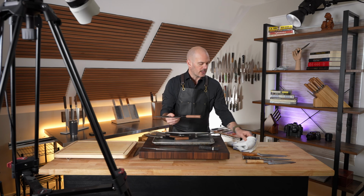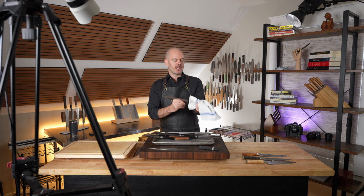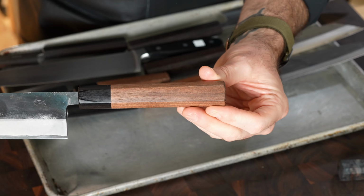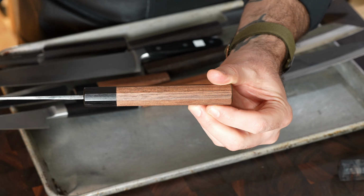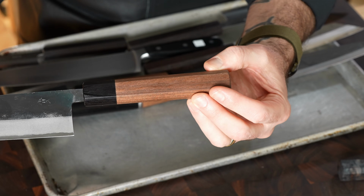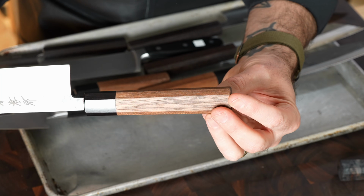Now let's give this a wipe down. It is not plastic, but it just has that smoother type of consistency to it, which I didn't mention yesterday. This looks very similar after wiping it down, but I would say that the walnut handle itself looks a little bit flatter. So this definitely absorbed some oil, but there was a little bit lingering on the exterior.